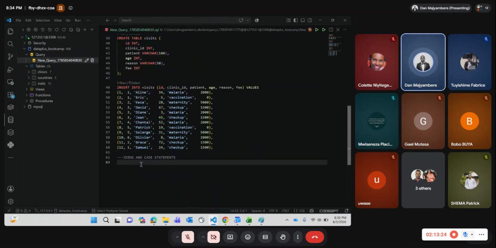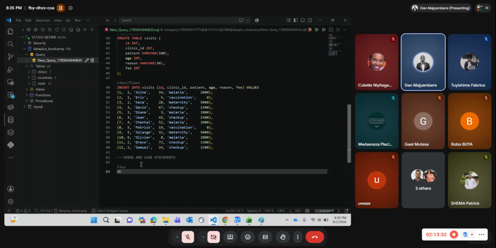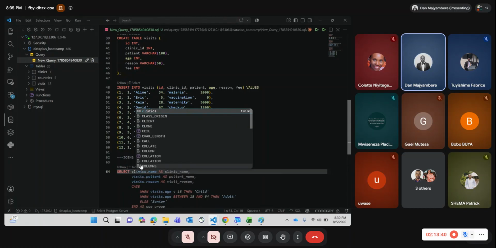I have the tables, okay? So let's assume I want to see free visits. How do I do it? I say select... can you guide me? I want to see the free visits from the visits table.